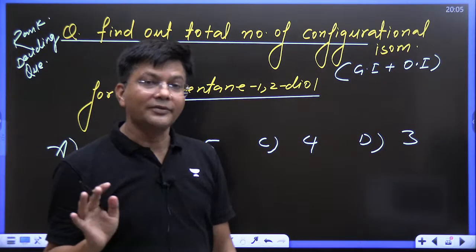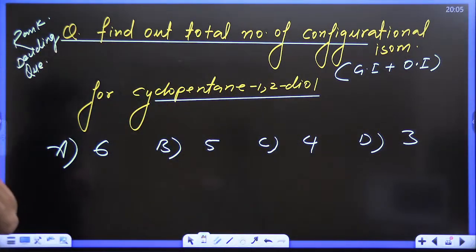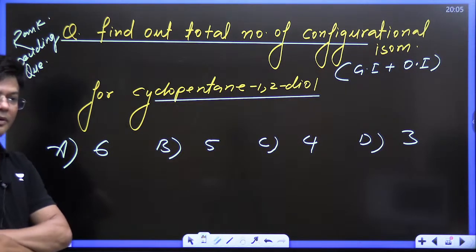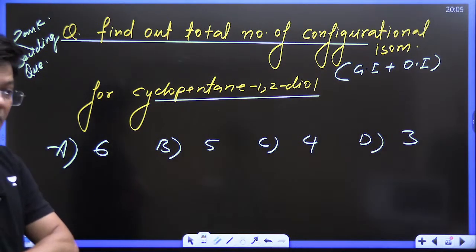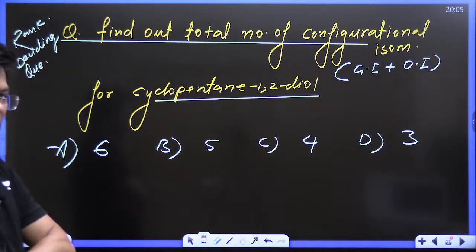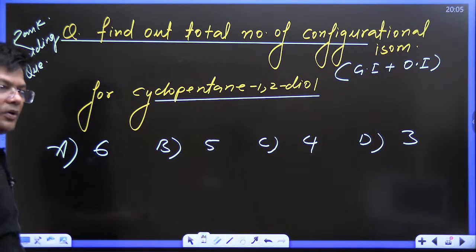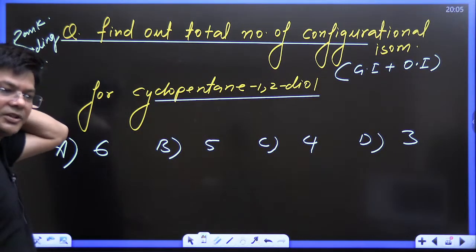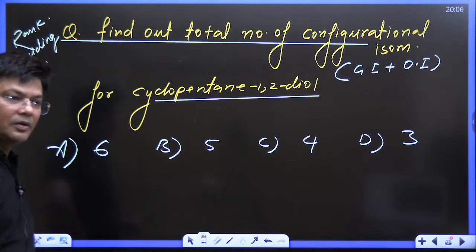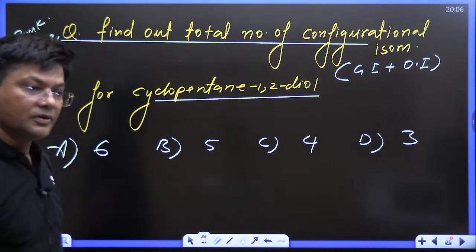Now, with a rank deciding question, no one is going to leave it, but they are going to get negative marks. No one is going to leave it because the questions seem to be really very simple. So let's see what answer you are going to get, kids. I'm waiting for your answer. D. Akshada is going for D. Let me check it out. What are others going for? So the correct answer, I want to see in the chat section, kids. Hey, everyone, do let me know. Aspiring medico is going for 5. Shiv Kumar is going for D.